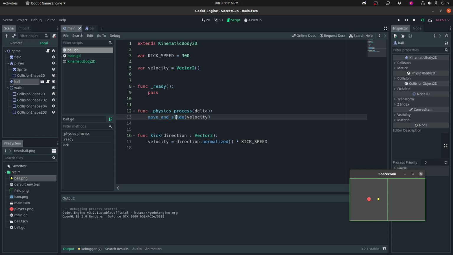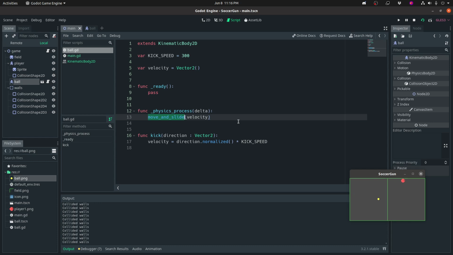I had it be move and collide a minute ago, but the problem was when you got to the edge of the arena, it would just stop when it hit, and now I can slide along the edge. Right? If it was move and collide, I think it would just stop here. It would be stuck.